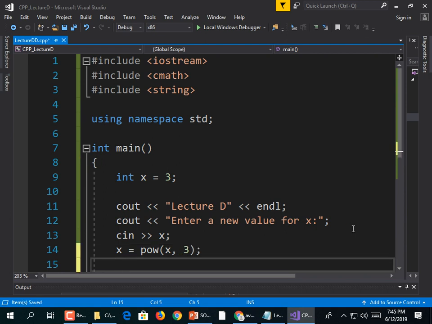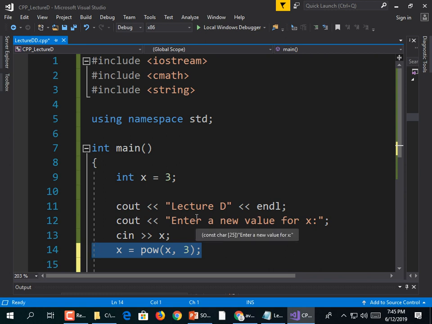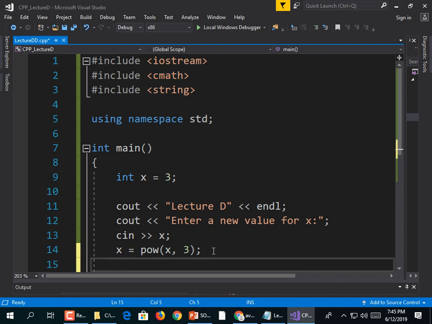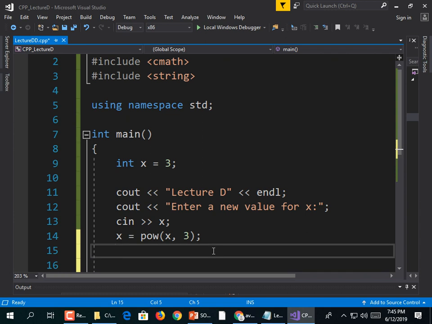Now what's pow? Python came with all sorts of built-in functions. There aren't any built-in functions in C. But Microsoft added a whole bunch of stuff and said that they were built-in functions. I won't say that they added it. They took functions that are commonly used and they made them built-in. But on the Mac or on Cygwin or something like that, you're going to have to do #include cmath in order to get the pow function. So that's why we put it up there. We're not writing Microsoft-specific code. We're just trying to learn how to do C++ in general.